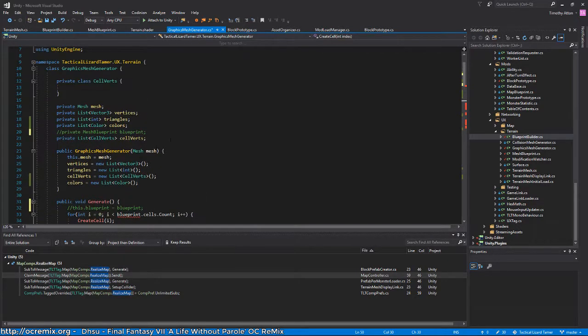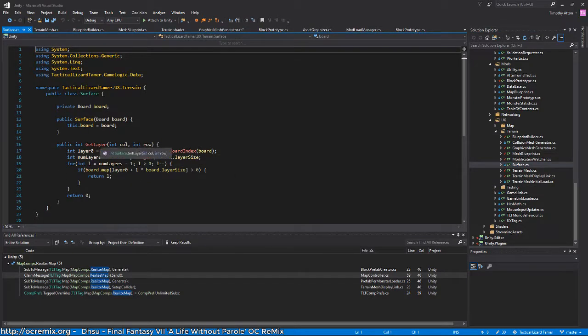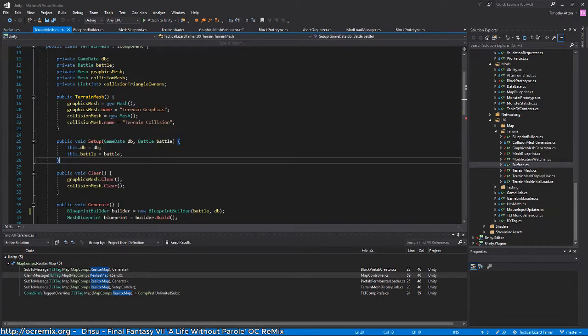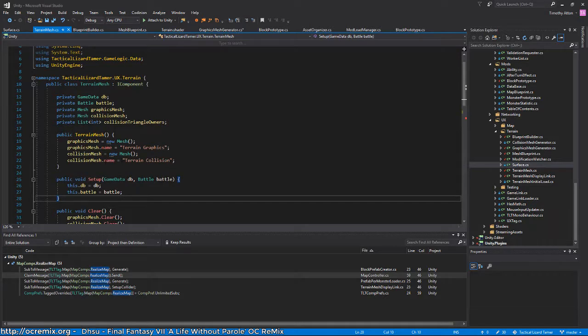Okay, so that means we'll need to pass a bunch more objects here. One thing we want for sure is the surface class, and in the future, I don't really know if it matters, but we could have this get layer be cached so that I won't have to look this up multiple times for the same cell. And if we did that, I'd want to share it with the collision mesh.